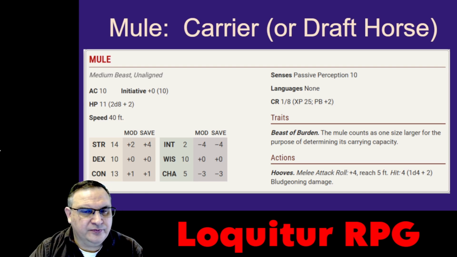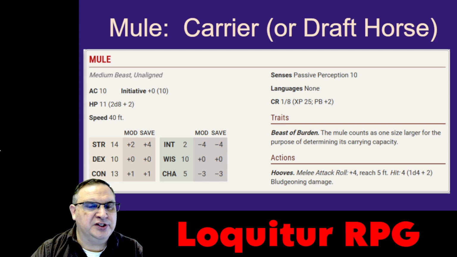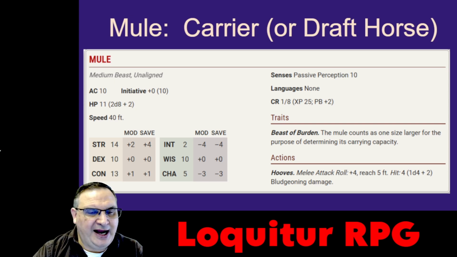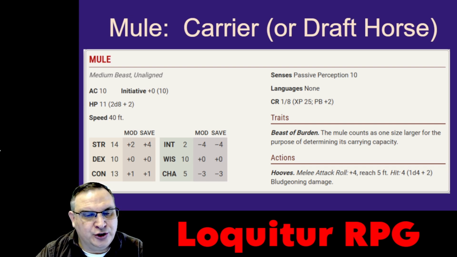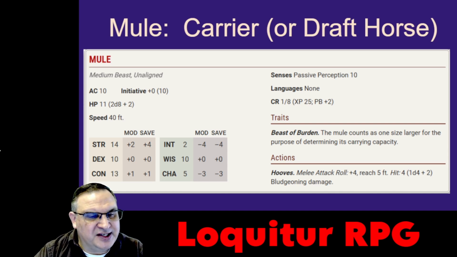For a carrier, just a beast of burden. Draft Horse is pretty good, and I think most people would just look to the Draft Horse. But I actually like the Mule better. It has 40 foot of movement speed. The trait Beast of Burden says it counts as a large creature for the purpose of determining its carrying capacity. So it gets a lot of carrying capacity at medium size.